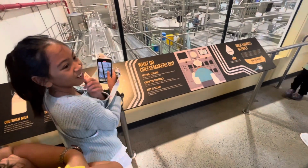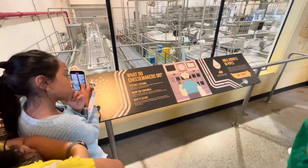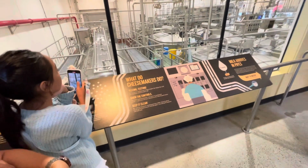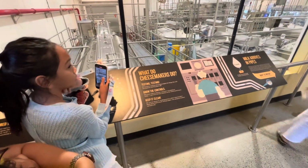Testing. We're always pulling and testing samples of things like acid development and the proper pH. Know the controls, the team understands how each piece of equipment works and what all those buttons on the control panel mean. Keep it clean. We run an automatic washing process called clean in place. Think giant dishwasher. It keeps pipes, vats, and parts sanitary and food safe.